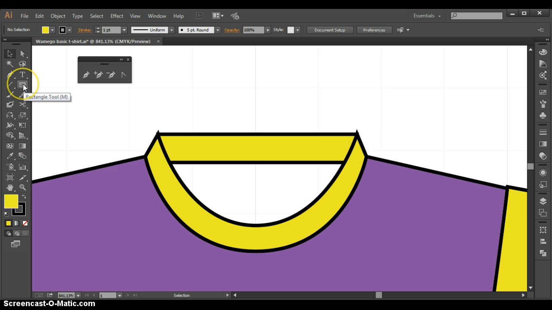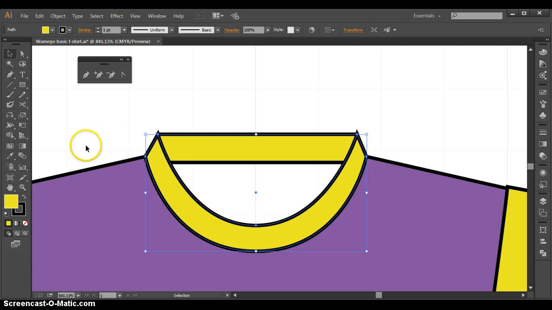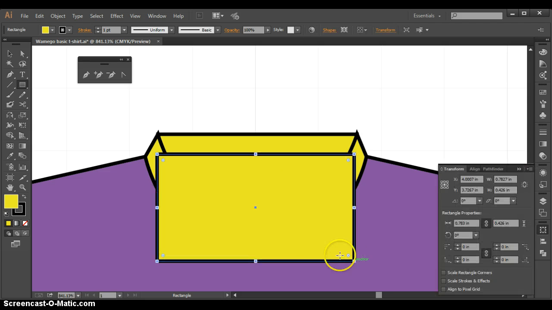Now we need to fill in the back of the t-shirt here. So we're going to just build another rectangle again, and this time I'm going to make sure that it is, whoops, I did Control Z to undo what I just did. I was in my selection tool. That's why I moved that when I went to click and drag. Now I'm in my shape tool. I am going to click and drag to draw my square or rectangle for the back of my t-shirt. I want to make sure that it would be able to be underneath all the edges of the back neckband and the front and t-shirt and all of that, maybe even all the way down to be sure it's completely behind the t-shirt. And there we go.